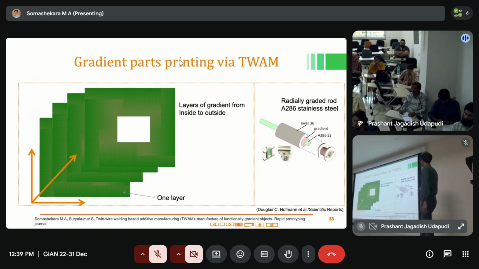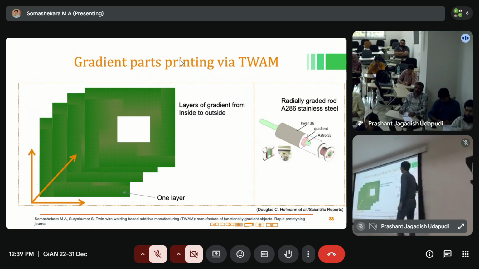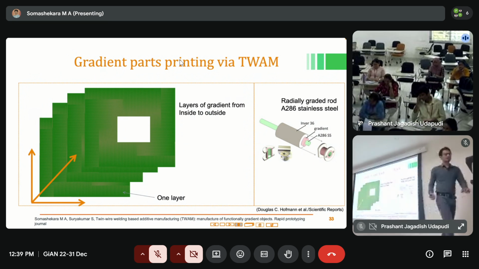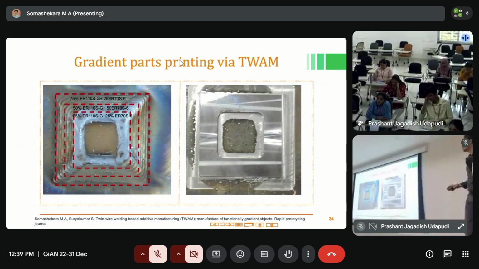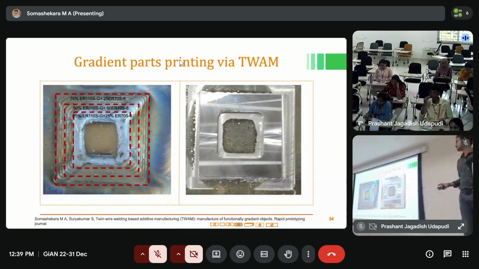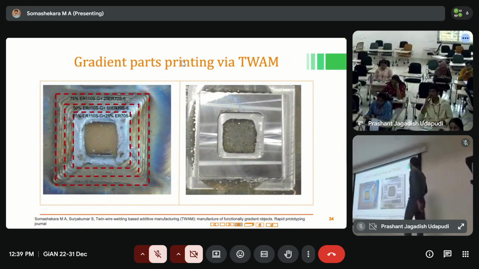For example, you can also find a radially graded rod, something like this, an application where we tried, as a demo, to deposit that kind of structure. Here you can see varied composition from inside to outside. If you cut it, you will find that variation in the composition and properties.